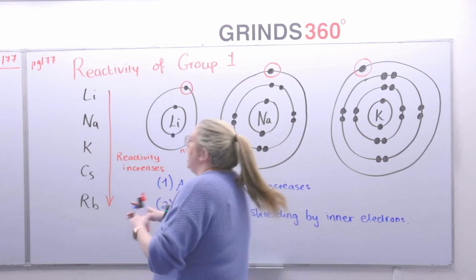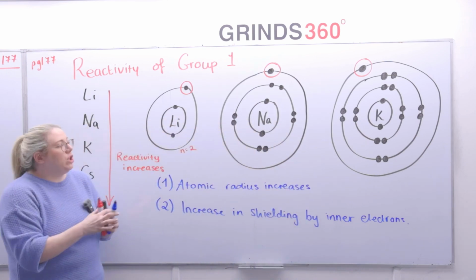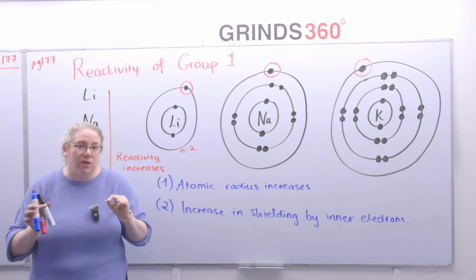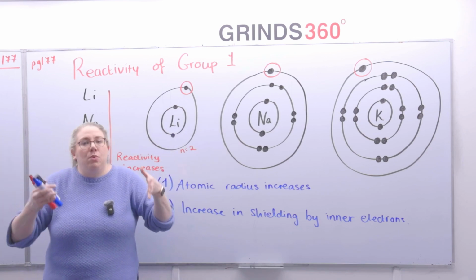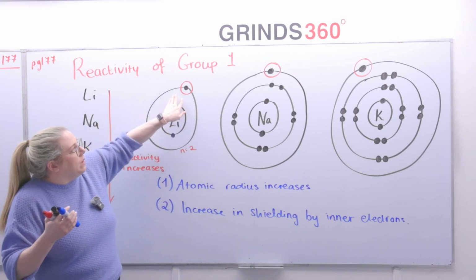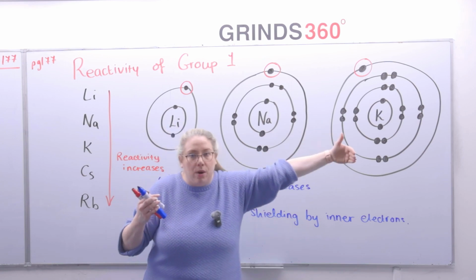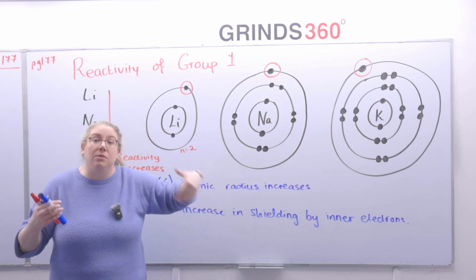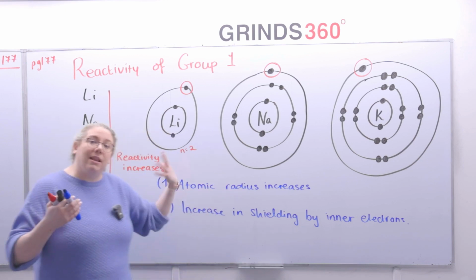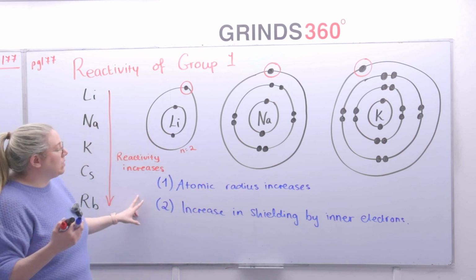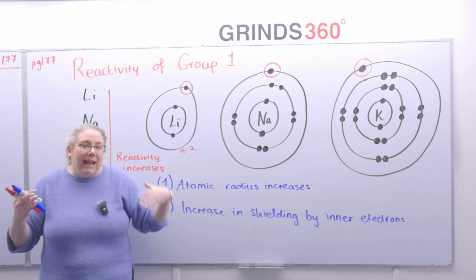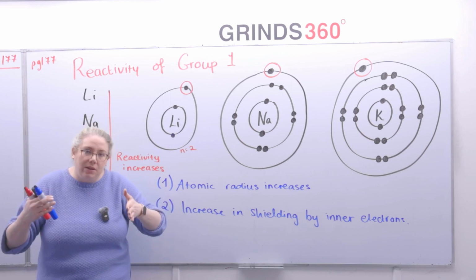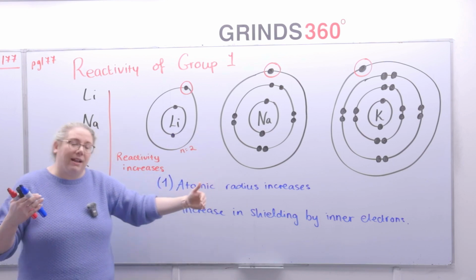Now, it's really important here that you recognize that the Group 1 elements react by losing an electron. Because if you understand that that electron is going to leave the metal and go somewhere else, the easier it is for the metal to give up that electron, well then the more reactive it's going to be and the more likely it is to give up that electron. So the electron is going off somewhere. So this is all based on attraction of the nucleus for that bonding electron.